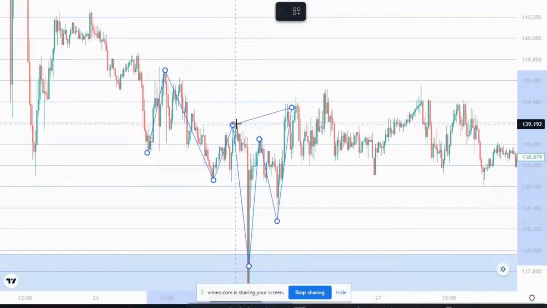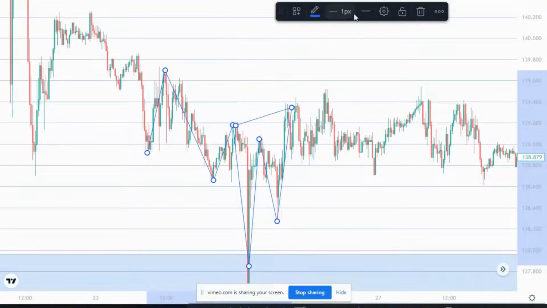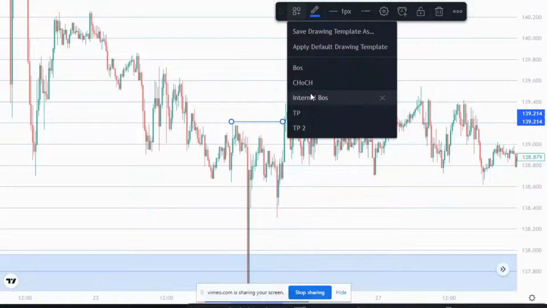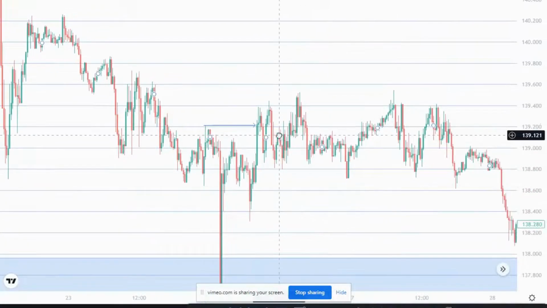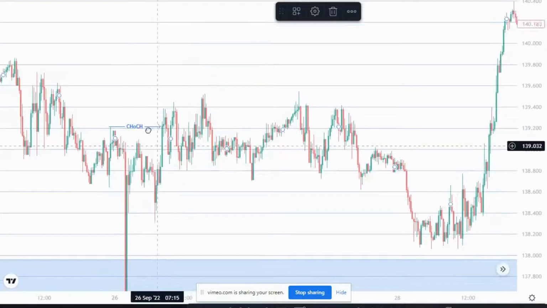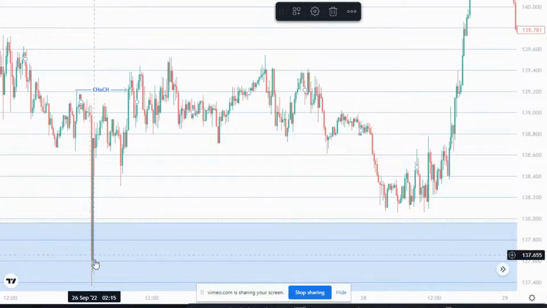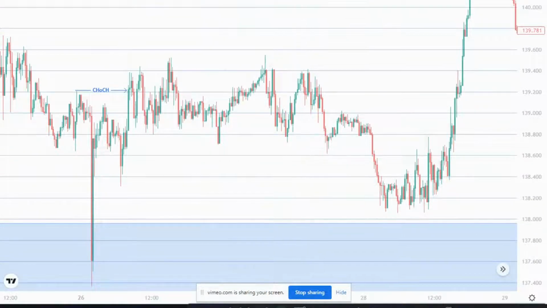So here is actually our break, a change of character to the upside, because this high is higher than this high. So that's actually a change of character. And we now know that our buy is really confirmed, right? Because we have a change of character. We now see the market makers are following us to buy at that point, because we now have buys with us in the market, right? So right now, after the change of character, we should expect a retracement to any demand zone the market left behind at this point, and then take our entry right away from there.